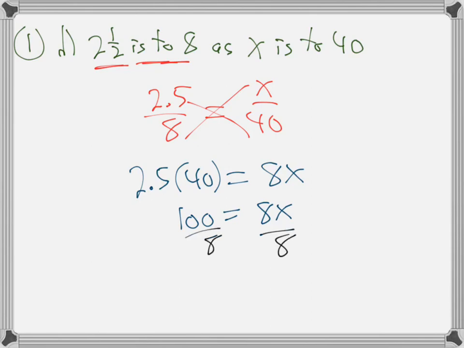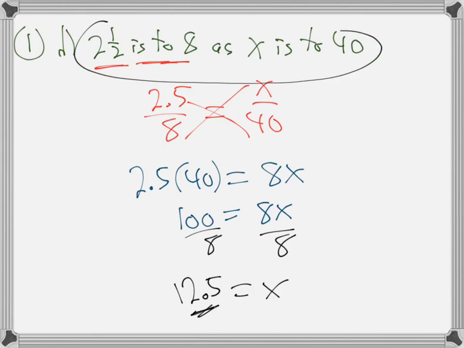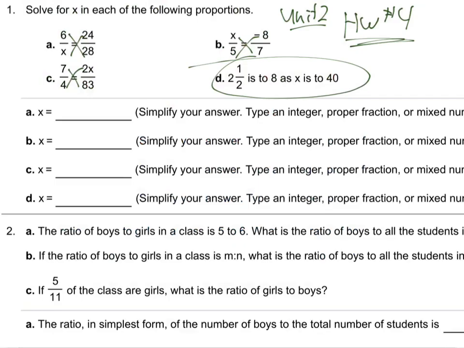So that one didn't turn out too bad. Is that 12.5? 12.5. So not too bad. Just make that a decimal. And are you okay with that language? Would you recognize that on a test or something? That's two equal fractions. 2.5 is to 8 as x is to 40. Good there. All right, I'll move on. That's what it's entitled, right?